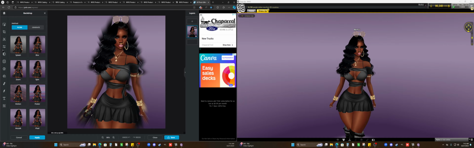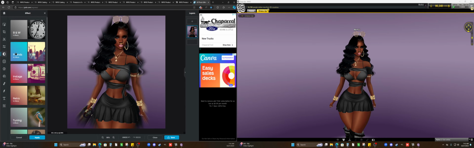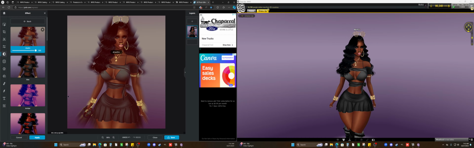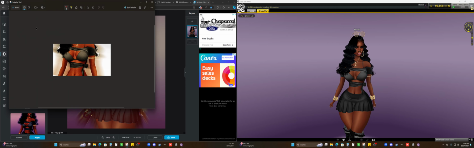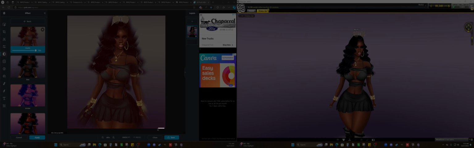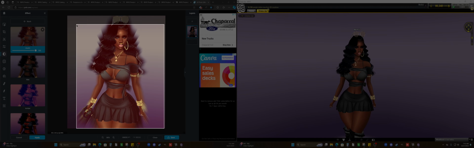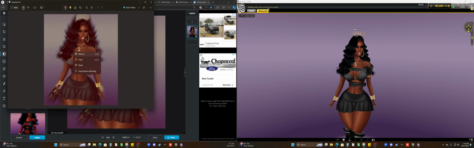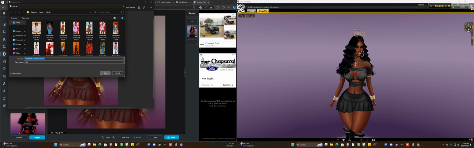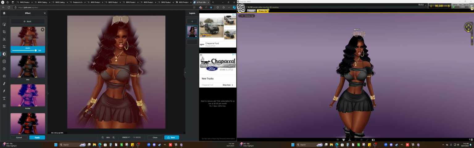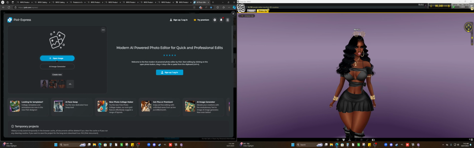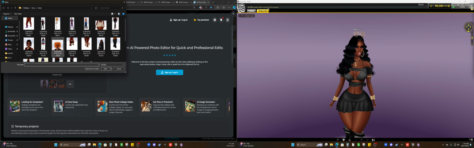You can point on the pictures, and voila, effects. There we go. Click on save as. Boom. And we got like two more pictures to do. Cause don't forget I got that Burberry outfit I gotta do now as well.